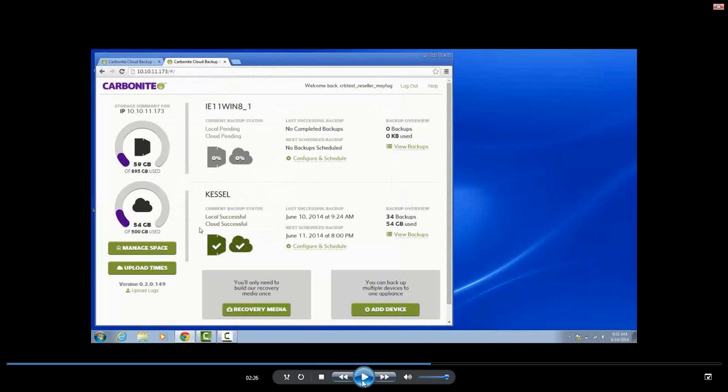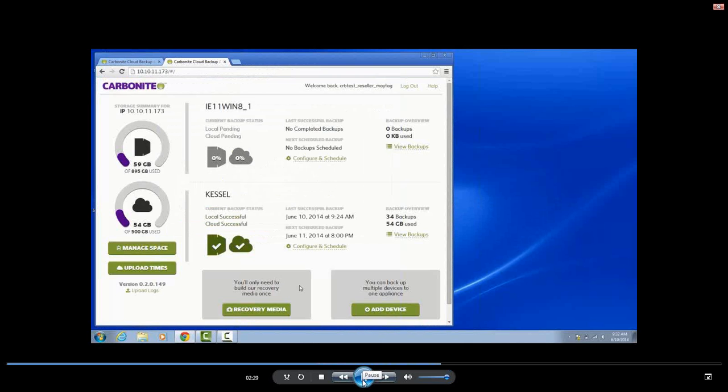You can now create generic boot media. You can create it up front when you're installing the backup agent on the device, or you can create it later at the time of recovery. So this provides a lot of flexibility that's really in line with our signature simplicity. And I just wanted to mention that we do include that extra thumb drive in the box specifically for this purpose. It's actually blank when you get it, but we put that in there so that you could easily create your recovery media, and we do recommend that you create it up front just to ease the process of recovery if and when that's necessary.